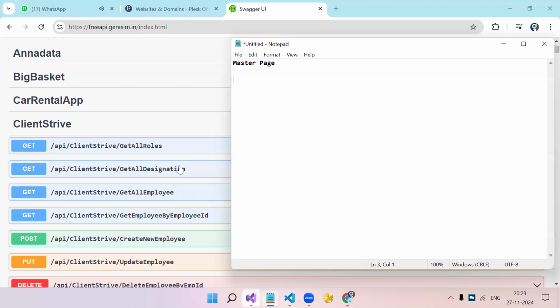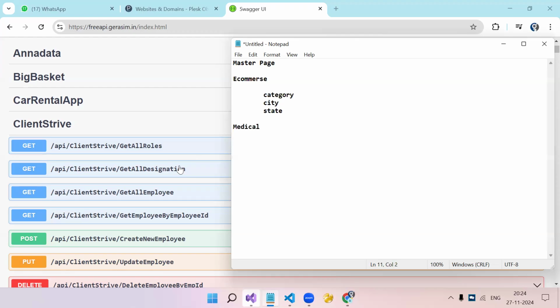Let's say we talk about an e-commerce application. Inside an e-commerce application, category will be master. City will be master. State will be master. Got it? A kind of data which we use to be displayed in other pages. Let's say it is a medical application, some medical software.